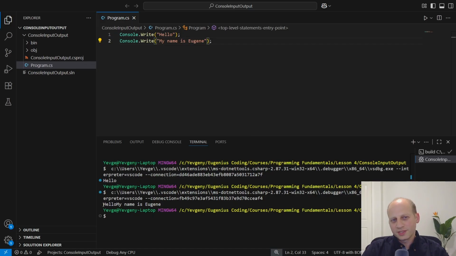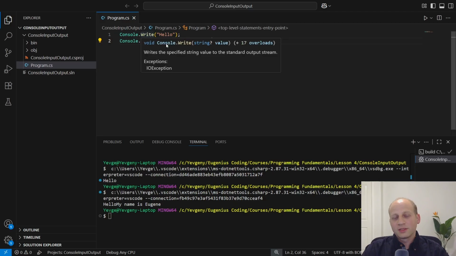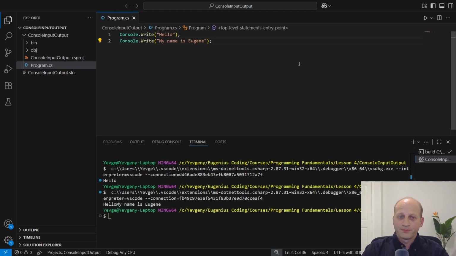Both strings are printed in the same line, which is not always what we want. So the Write command prints without adding a new line in the end.